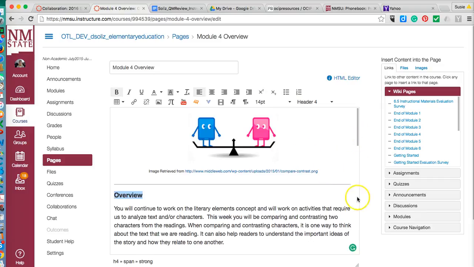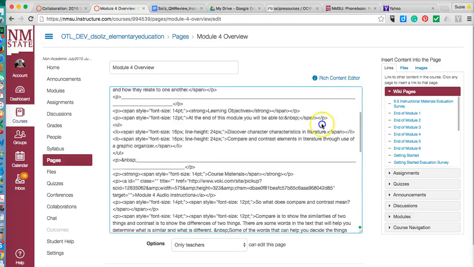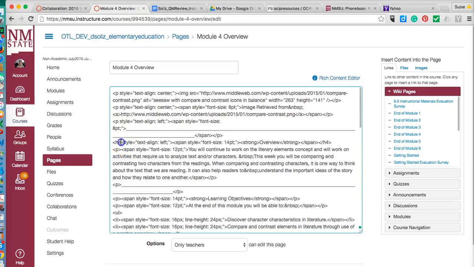And so there I've changed that, and I can go to my HTML editor and once again scroll to the top, and look, there it is in the HTML code. Header 4 open and header 4 closed. And so that's what I generally go and check. This is also a place where you can take this stuff out, because it doesn't quite fit the page, but okay.